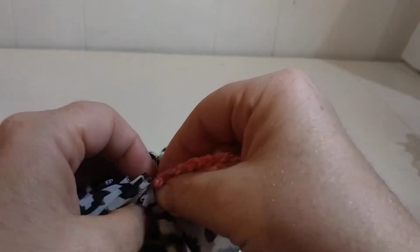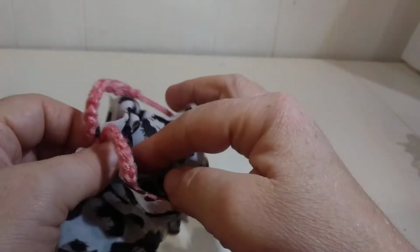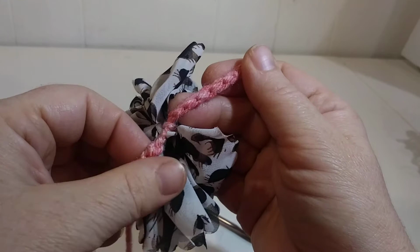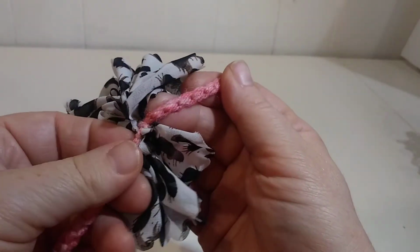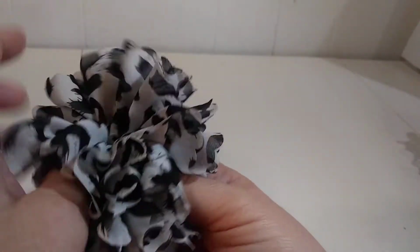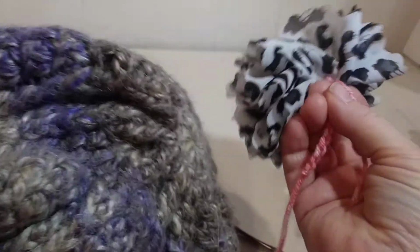Okay, so I had just basically bunched up through, and then I put a crochet hook through all the holes. And then I took a crocheted strand, tied it on there. Actually, this is where I had tied the yarn first, and then I crocheted each strand after I tied it in there. But I think it would have been better if I had just crocheted and then fit the whole strand through there instead. And it came out really fluffy. I just gave it a good shake. Turned out really good. So I'm going to put it in this hat I made a long time ago.